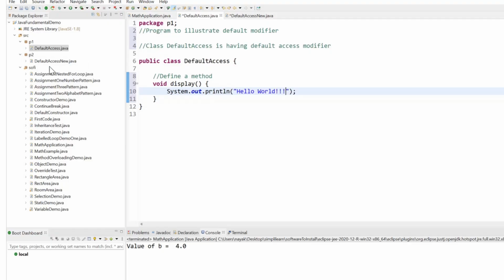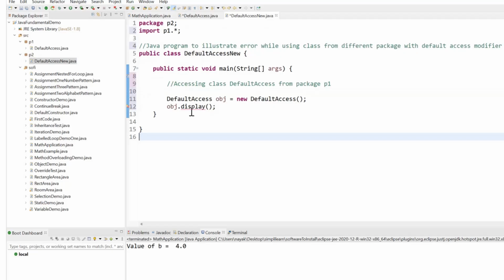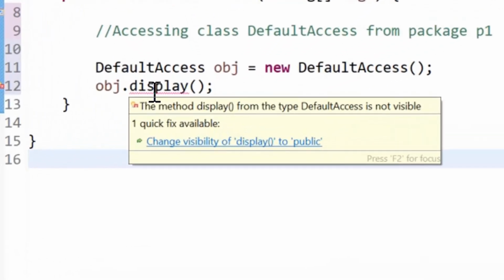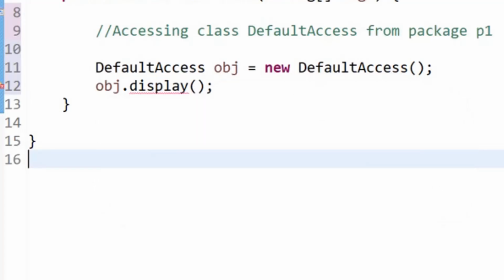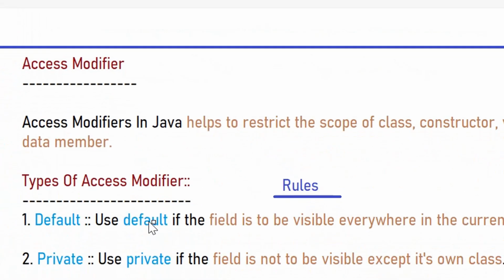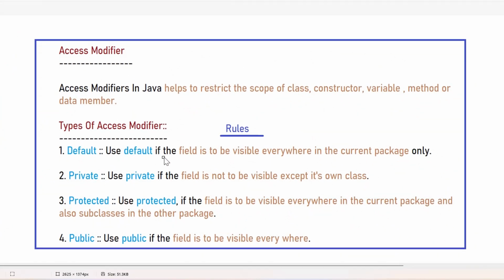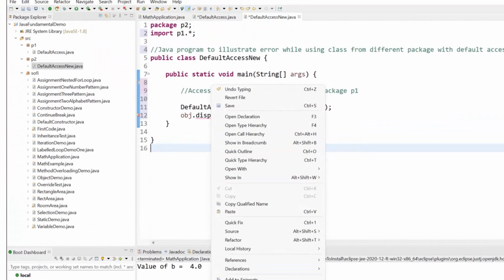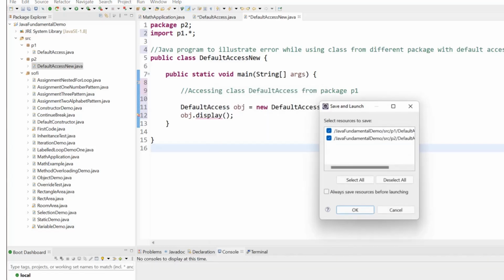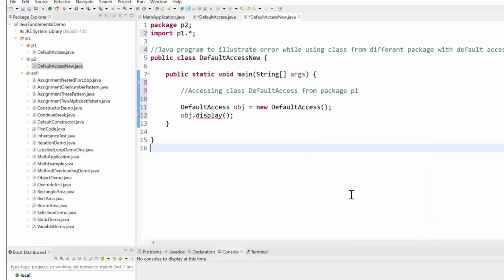So it's showing change visibility of display to public. From here we know that default is used if the field is to be visible everywhere in the current package only, not in another package. If we run this without correcting it, it throws errors.